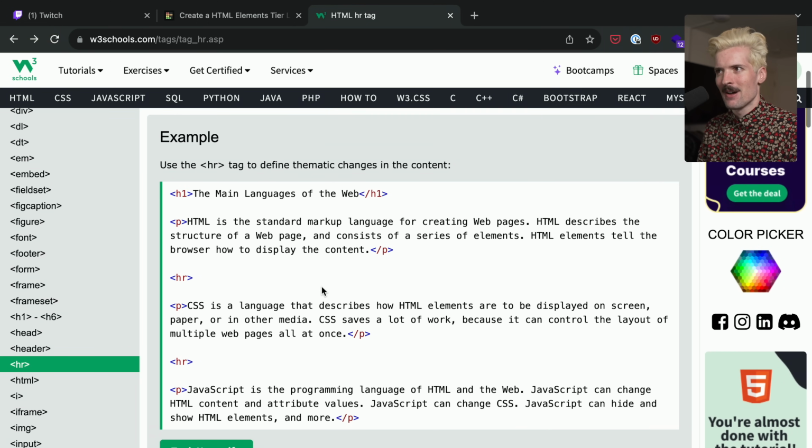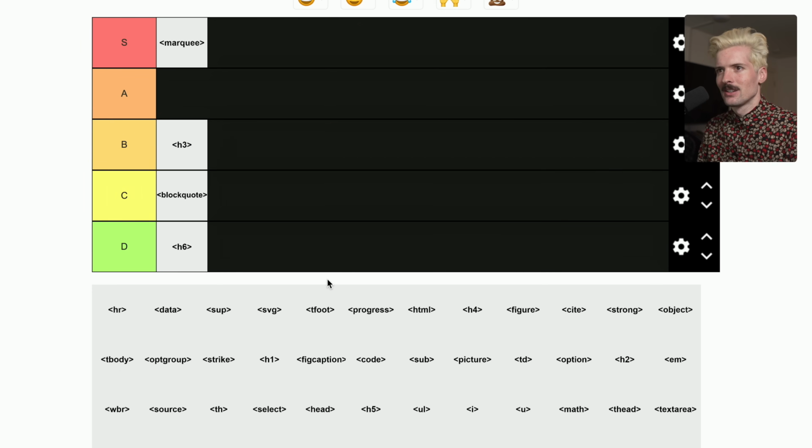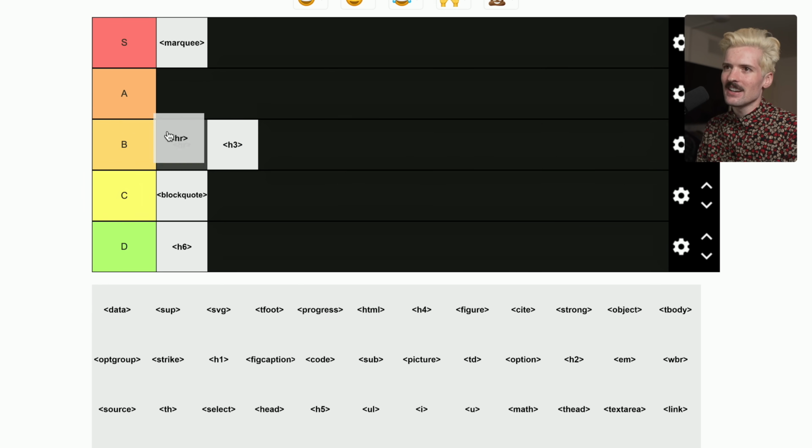People are saying I have an issue with HTML and I'm too JSX pilled. I'm not saying you're wrong. I'm just saying I am what I am. I'm feeling pretty good about this one. I'm between B and A tier. We'll put it high B, and depending on how others go, we might have to bump it up to A later.